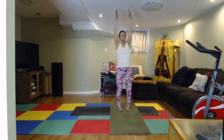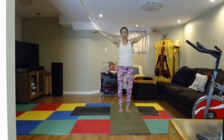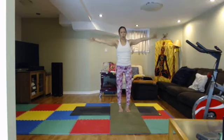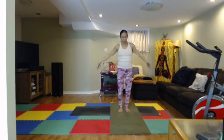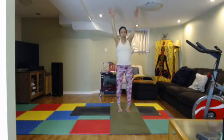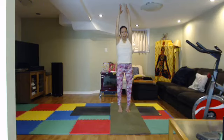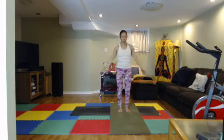2, 3, 4. Exhale. 2, 3, 4. Inhale. 2, 3, 4. Exhale. 2, 3, 4. Last time. Inhale. 2, 3, 4. Stay up. Reach up higher. See if you can touch the fingertips to the ceiling. And exhale. 2, 3, 4.